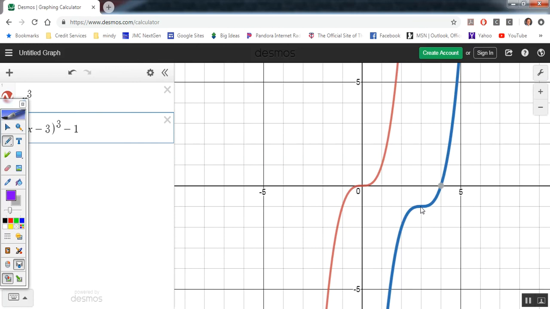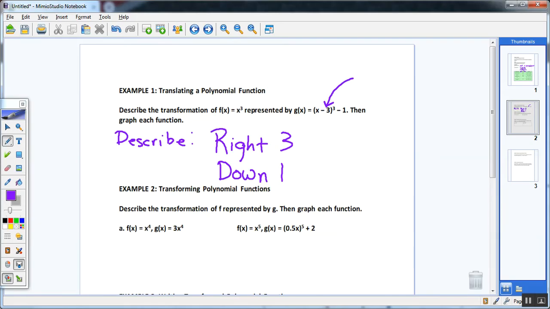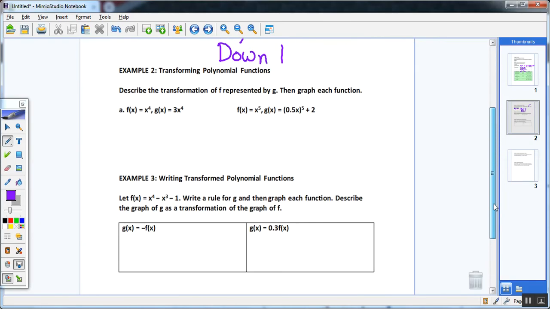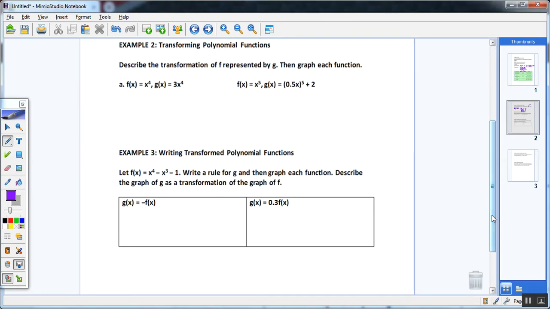Anything different than what we really looked at for transformations in the past? Any difference really? No, not really at all. Okay, so the graphing part, I think you can confirm stuff in decimals here. So here's what I want you guys to do. I want you to try example 2 on your own. Write down what you think the description should be. If you're not sure, look at the chart on the front side of your notes. That should help you.